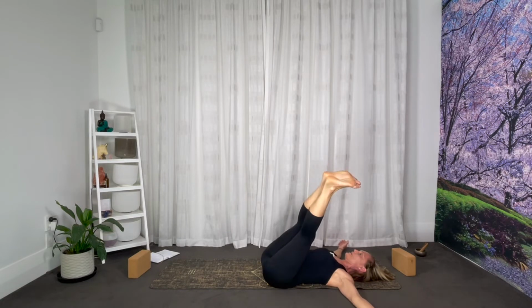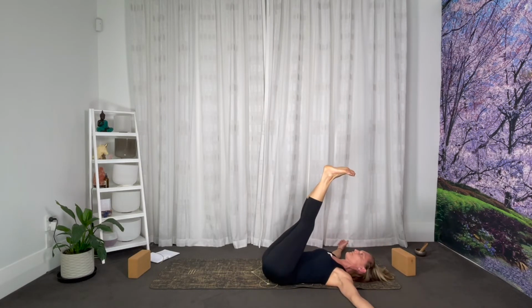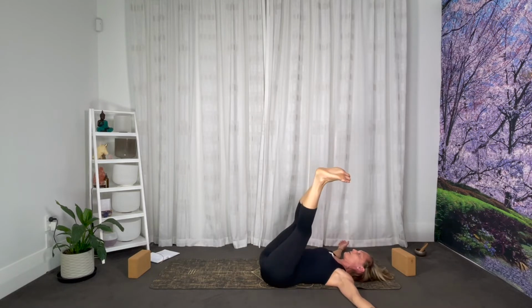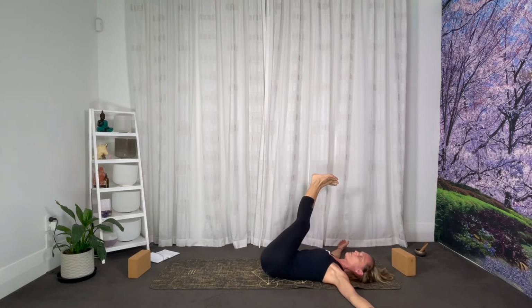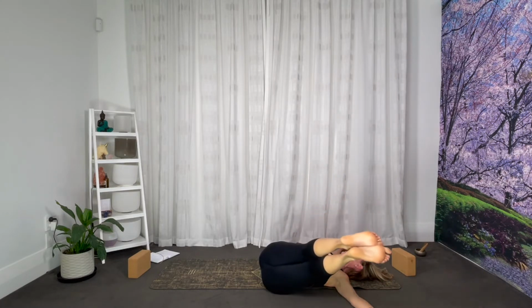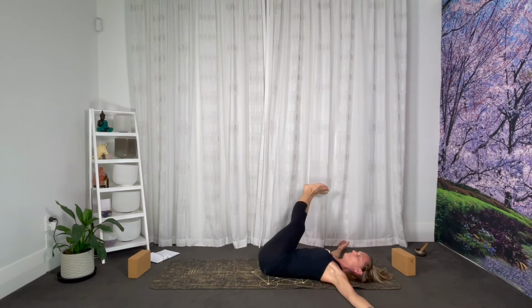a little. As you pick up the speed though, try to keep all of those kind of alignment points. So as you reach across, the top leg is going to push away. The belly button is going to spiral the opposite way to the legs. And remember that opposite side shoulder blade stays on the ground. And just starting to, again, create a little bit more heat, a little bit more fire around the belly. Good, last couple.